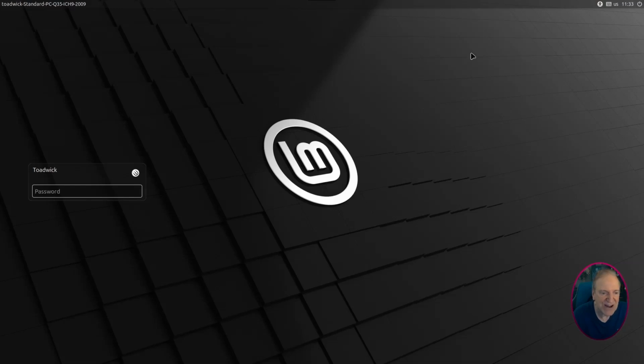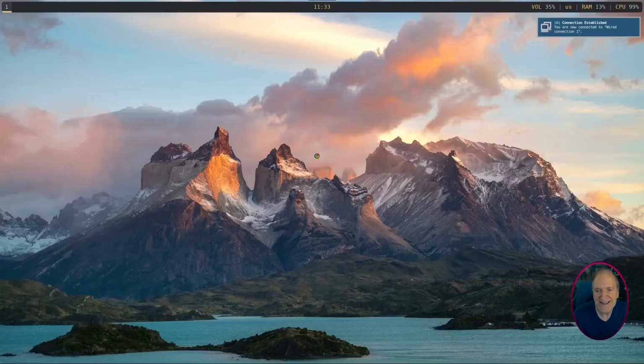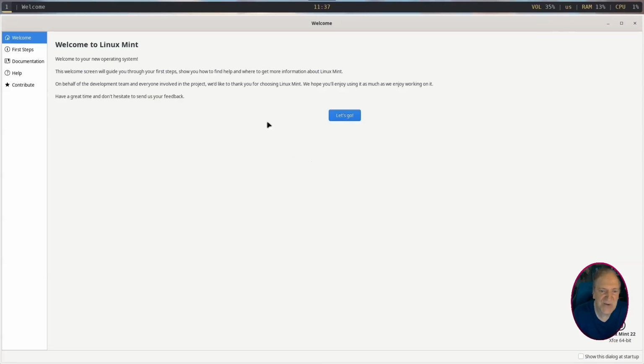And I just hit Super Shift E to log out. Here's the log out, and you can actually shut down or reboot right from there. But I just wanted to show you the log out, Super Shift E, and that was the nag screen up there that asked you if you really want to log out. So just wanted to squeeze that in there real quick.